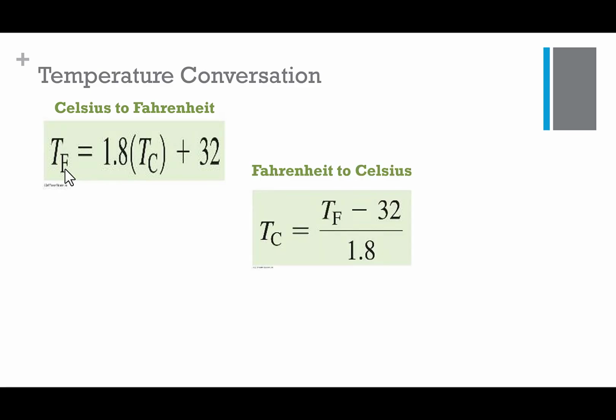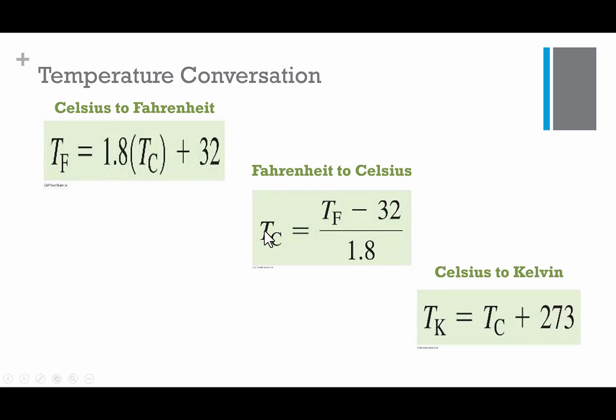Here we've got the other way, Fahrenheit to Celsius. If we take a measurement in Fahrenheit and we want to convert that to Celsius, as it applies to chemistry, we would just take our temperature in Fahrenheit, plug it in here, and it would give us Celsius. And then lastly, we'll do this quite often, going between Celsius and Kelvin. That's the easiest of all the conversions. You just simply add 273. So you've got your temperature in Celsius here, add 273, and that'll get you to Kelvin.